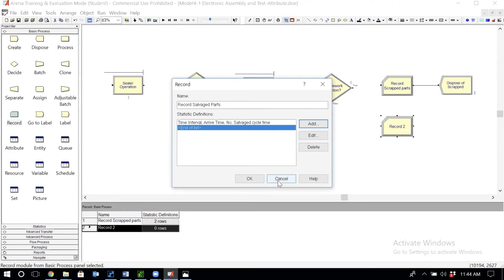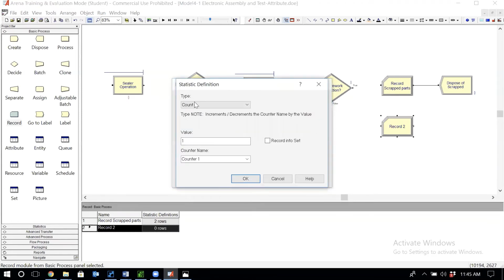And let's assume we also want to count how many parts got salvaged. So the second one is a counter. And I want to increase this counter by 1 every time an entity gets to this point. And I'm going to call this counter count salvage.